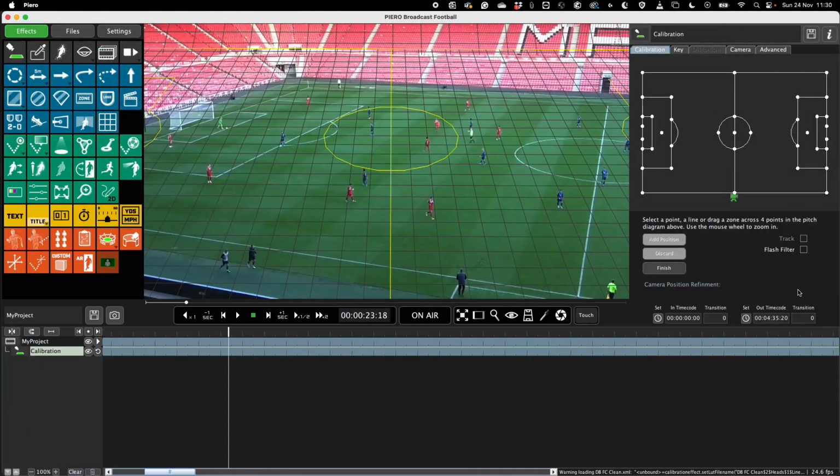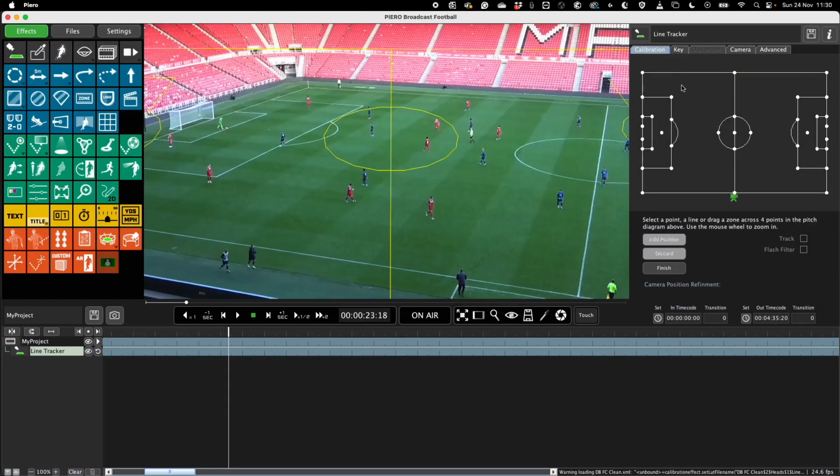On a sport like baseball, it's easier to define using points. Drag a box on the parameter panel over the dots that you can see on the pitch. The larger your box, the better. In this case, I can only see the left goal, so I'll select those in the parameter panel. Then PIERO will ask for a point by highlighting it in green. Click on the corresponding point on the pitch, and PIERO will ask for the next one.